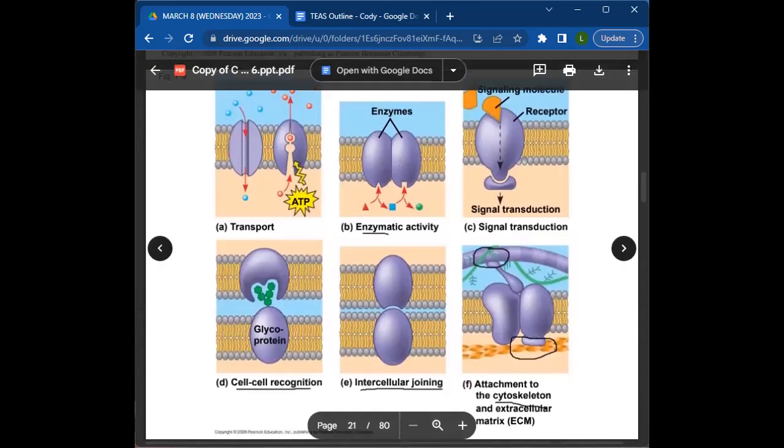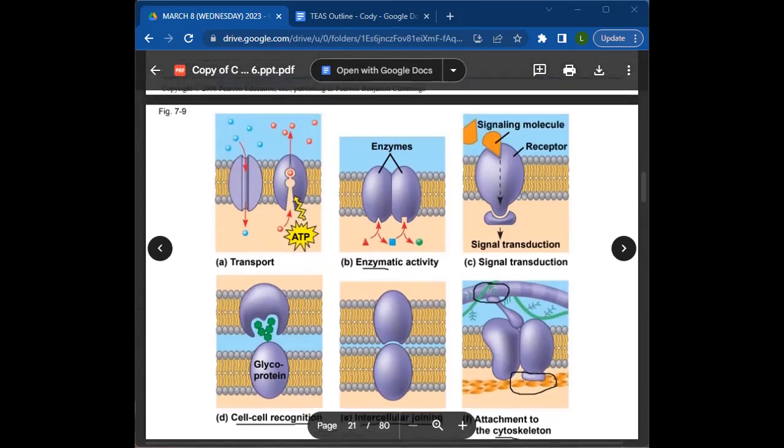We need to know that some of the proteins in the cell membrane will help with transport. They allow things to move into and out of the cell. Some of the proteins, you can see, can act like an open hallway, and things will just move easily in and out. And then some of the proteins will pick up molecules on one side and then flip over and drop them off on the other side.